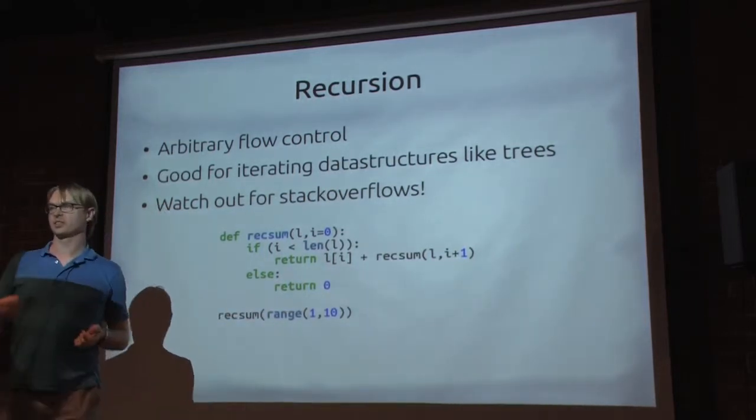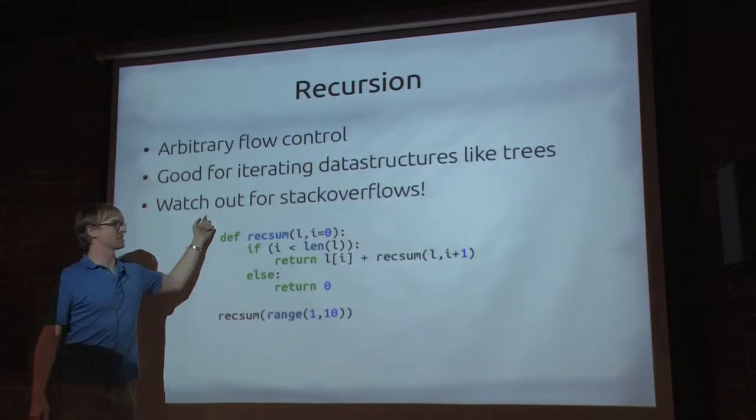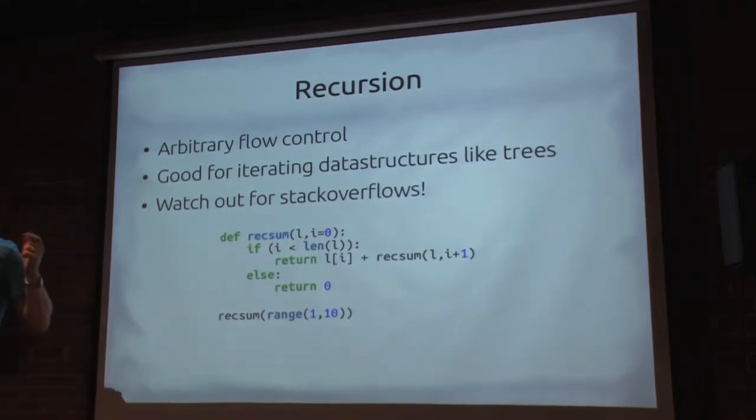So recursion allows you to iterate in pretty well any kind of manner you want, and it's good for data structures like trees where you might have parallel evaluation, or you might have things that don't necessarily come after each other, but have a hierarchy or some kind of general order you can follow. You can also implement for loops and while loops with recursion, but you gotta watch out because you're not guaranteed to have enough stack space to actually iterate over stuff. So you might blow your stack, you might get a stack overflow.